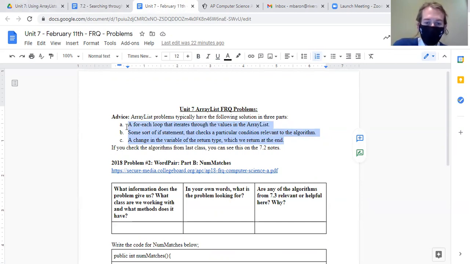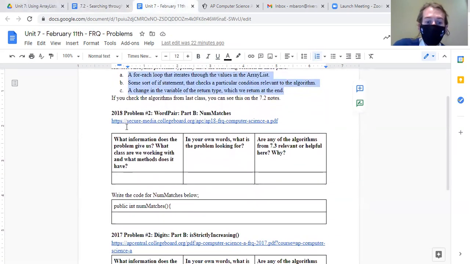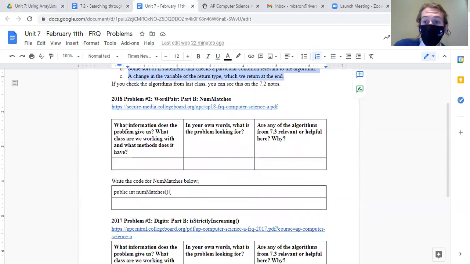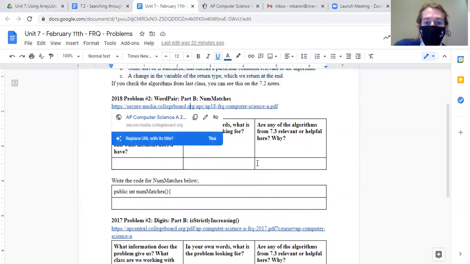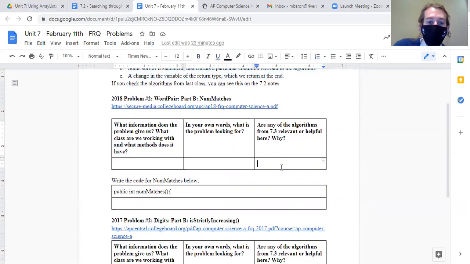Let's go ahead and get started. I've picked 2 problems from the 2018 and 2017 AP exams that are on the board for today. And I'd like you to do part B of each of them. Part A of them is writing constructors, which isn't as relevant to what we're doing right now, even though they do involve filling array lists. You can try them. I'll put a space at the end of this code if we can call that our A-level challenge problems for today. But I want you to do part B for each of them.